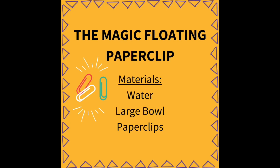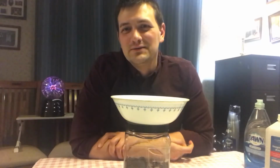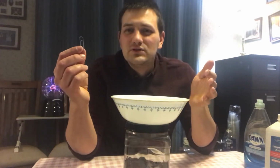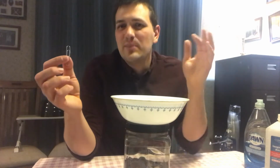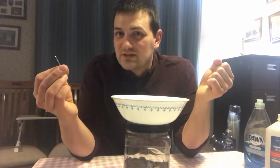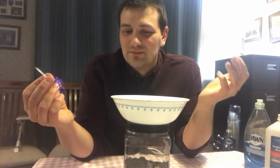Our first experiment today is our magic paperclip experiment, which is going to show us a little bit about surface tension and how it works. For this experiment, we'll need some water, a large bowl, and some paper clips. So this experiment's pretty simple. You're going to need to get your bowl of water and a paper clip. The first thing I want to test is, does a paper clip normally sink in water or float? I'm going to guess it probably sinks based on my previous experience with paper clips, but let's test it.